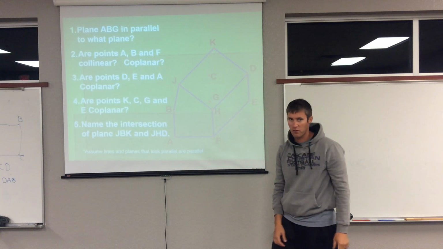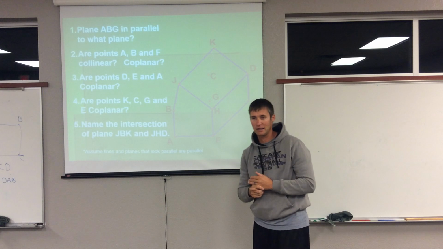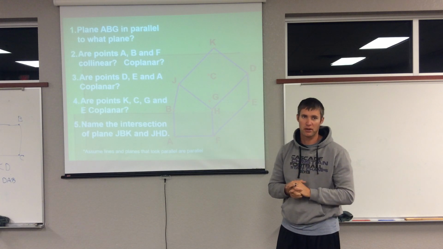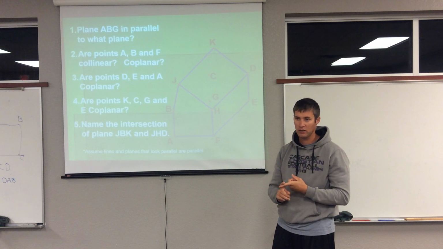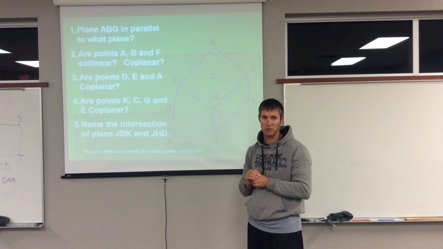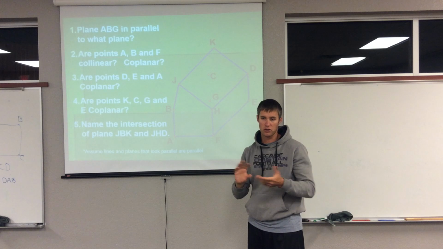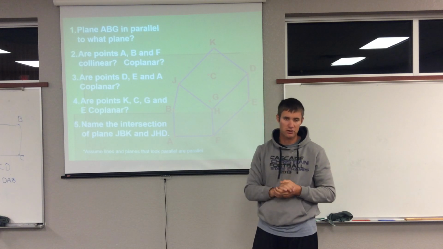So that's our lesson for today. So just remember again, skew lines are lines that don't intersect, but they're not on the same plane. Parallel lines are lines that never intersect and they're on the same plane. We had a ray, which has one endpoint and extends on forever, and then we had a line segment, which had two endpoints. So just, again, continue to organize your notes as you go forward.